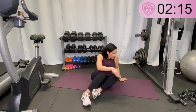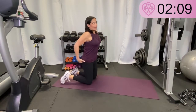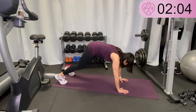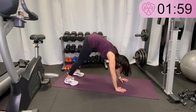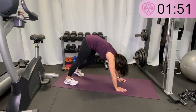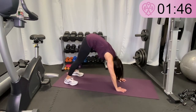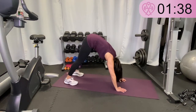Let's see. We're going to do another one where we are going to come onto your hands and your knees. And what I want you to try and do is come up onto your toes, okay? And then you're going to straighten that out the best you can here into this V position. And you're going to feel this in your calf muscle and your hamstrings. You can kind of pedal your feet a bit if you like. If you're flexible, you can keep both heels towards the ground is what you're trying to do. So feel that. Oh, that is such a good stretch.